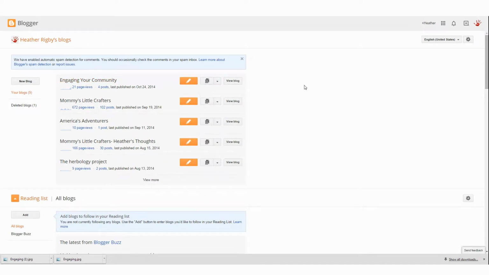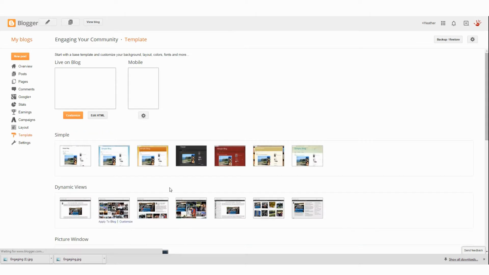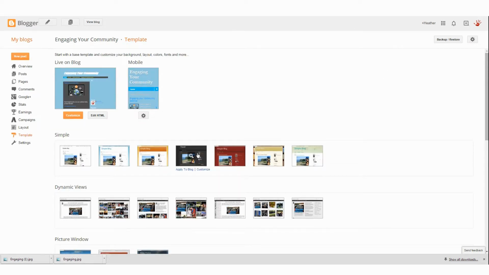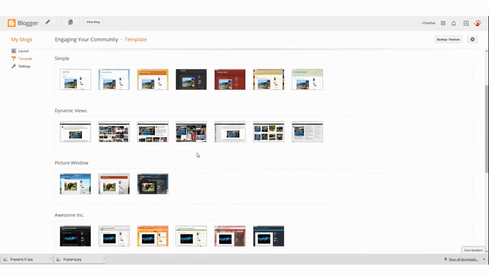Now, once your blog is created, it's going to appear on this front screen. So just real quick, this button right here is a Create New Post button. We'll go over that. Over here is all the things that you can edit. We'll go over that as well. But for now, click the arrow and we're going to go down to Templates. Because as I told you, you can change your template later.